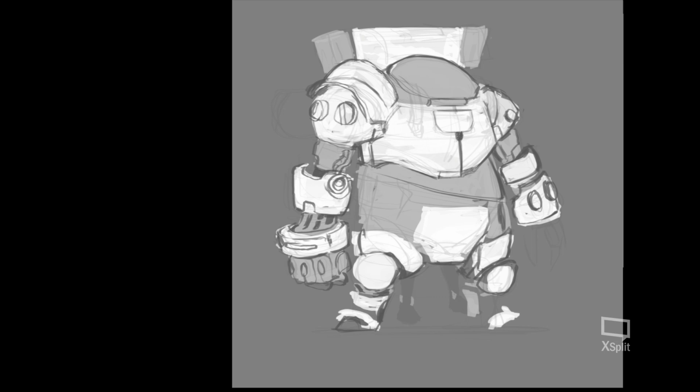So after I block in the shapes, I'm blocking some of the detail. I'm just coming in with a little bit more line work here and there. At this point, you're just trying to think about how to make things look visually interesting, and I'm really thinking about where I want my eyes to be drawn. So I use the white as basically the covering for all the internal mechanics. Those are going to be my big organic shapes that are really giving this picture its sense of design.